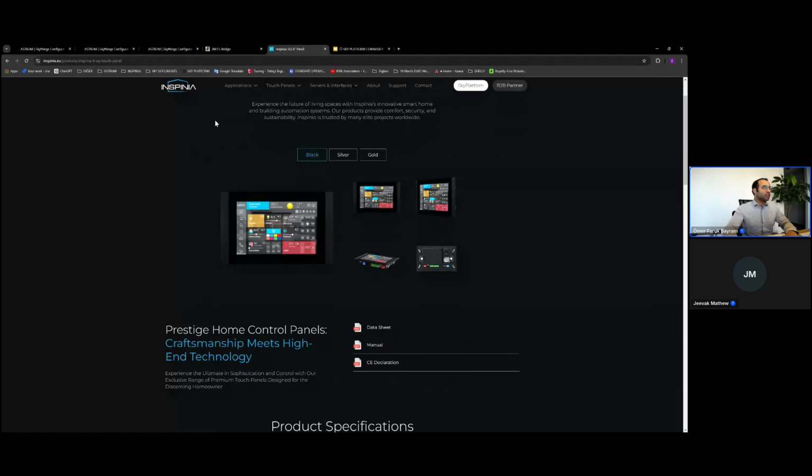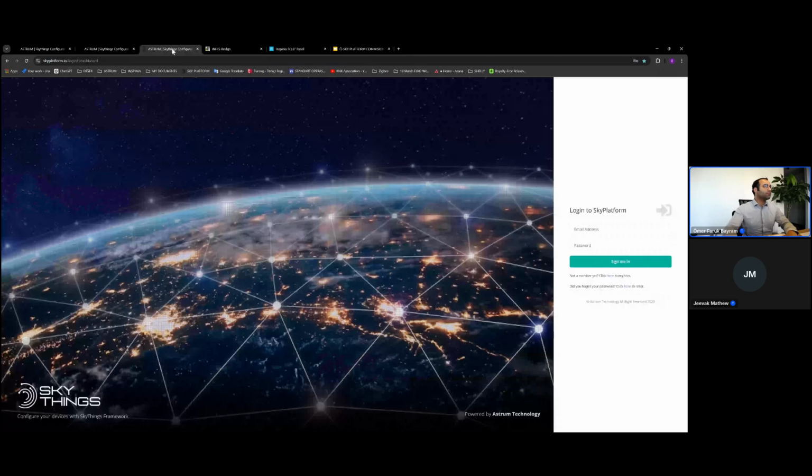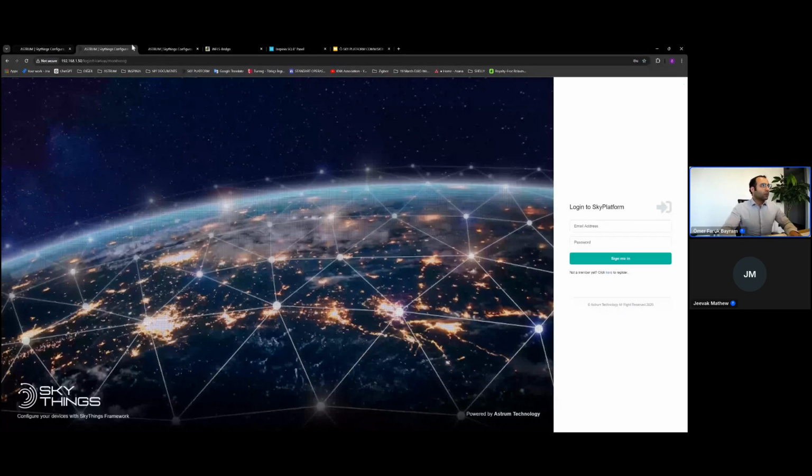Yes, let's look at the SkyPlatform. I have 2 devices in my network now. I will connect locally. After that, if we need, I will show you the live SkyPlatform side as well.